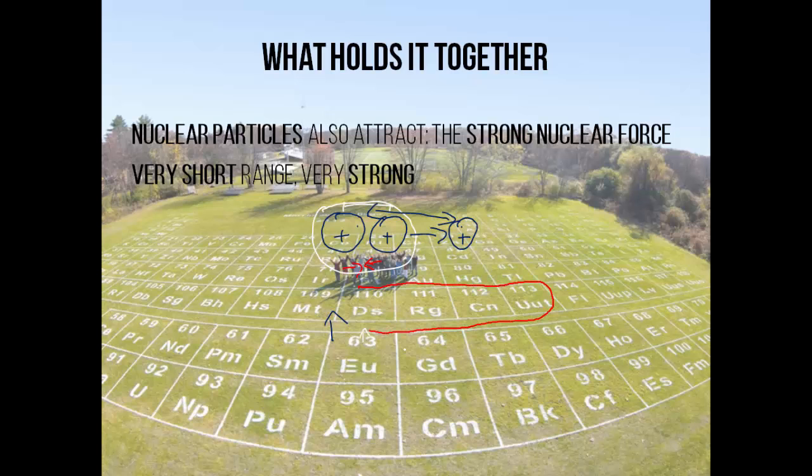Atoms with a very high atomic number, like the ones on this end of the periodic table, are very, very unstable. They have only ever been manufactured in a lab, they're never found in nature, and they only exist for fractions of a second before they decay. Lead is the atom with the highest atomic number that still manages to be stable.